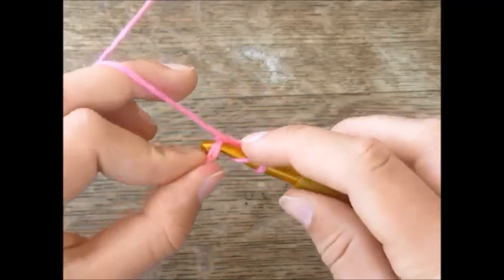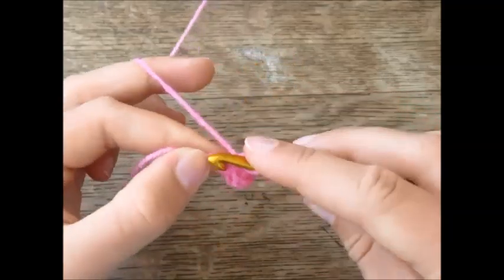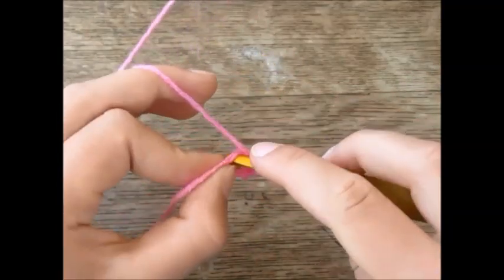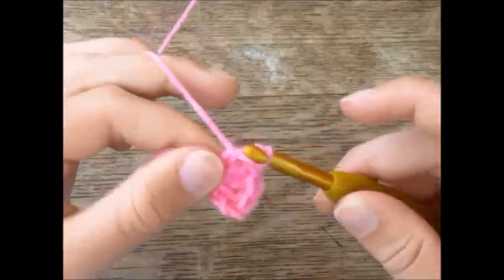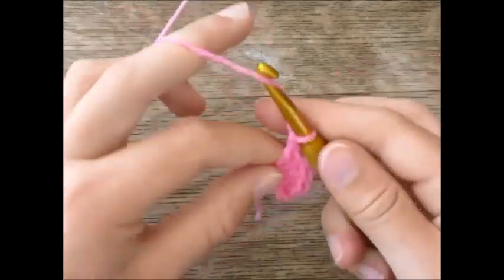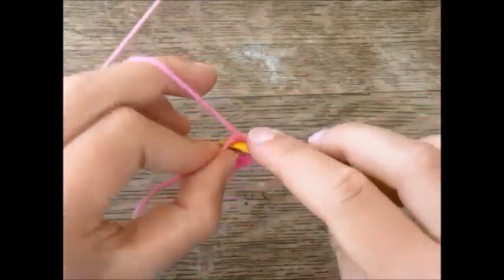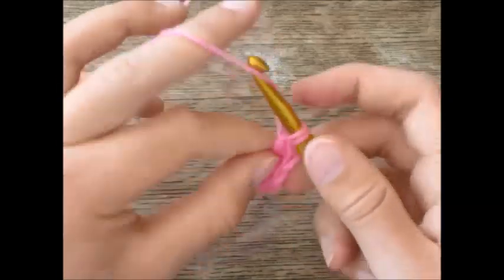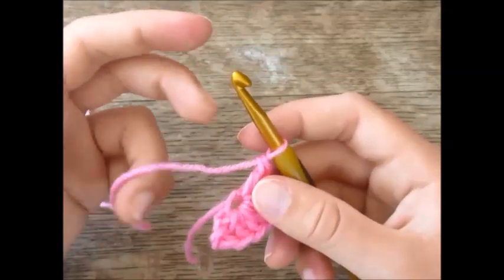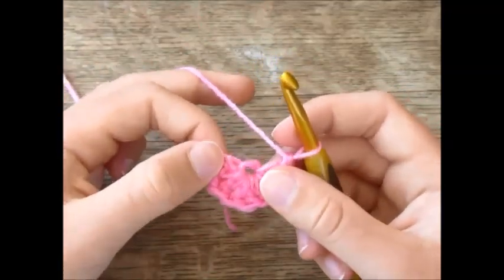1, 2, 3, 4, 5, 6, and 7. Okay, now we are going to join from here to the top of the first stitch we made.